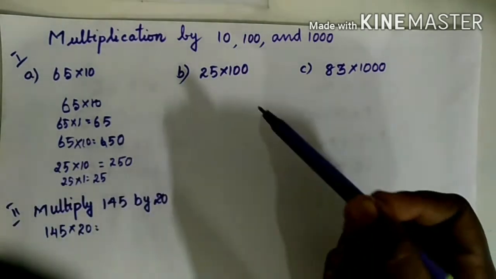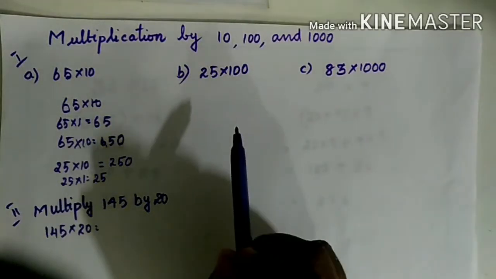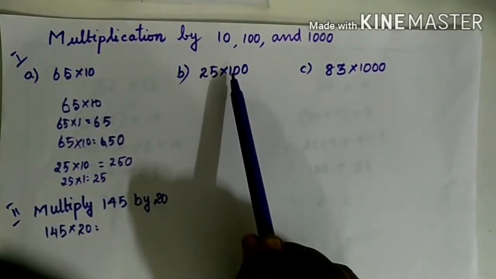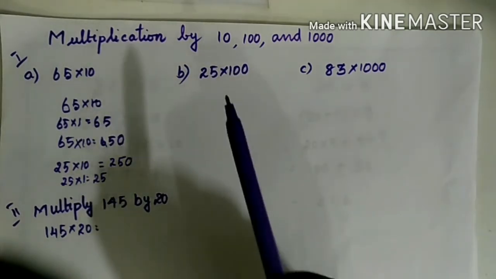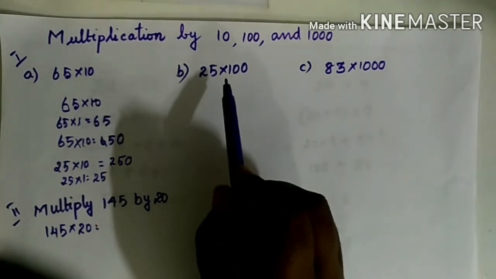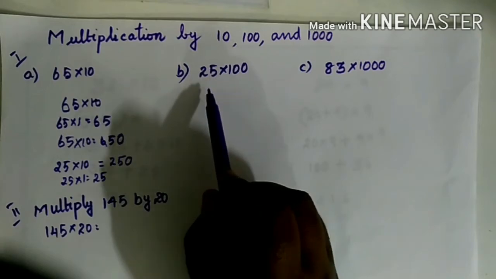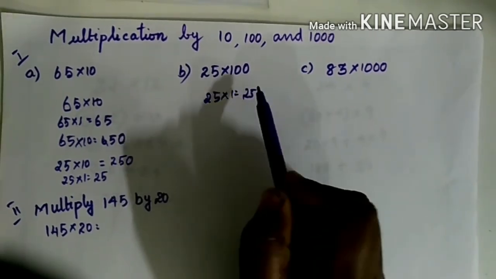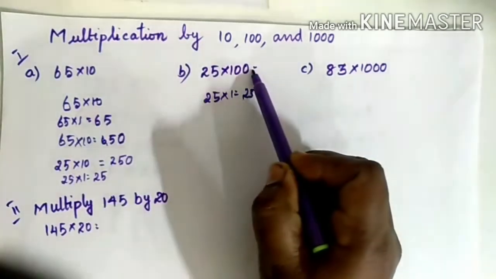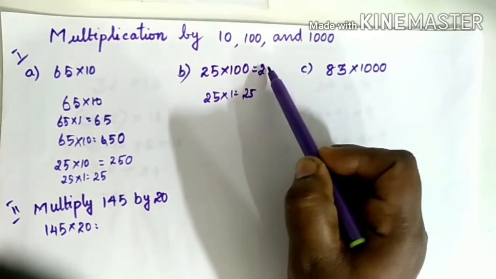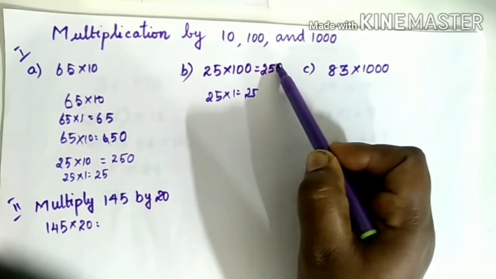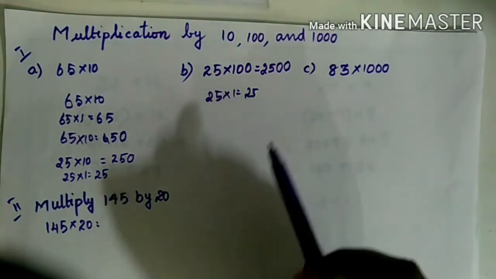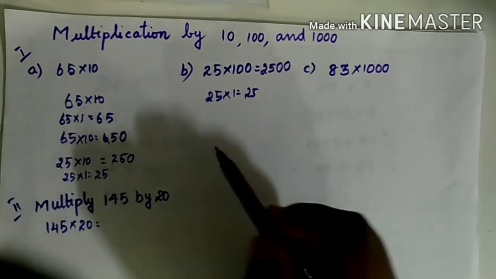In the same way, you can say with 25 into 100. So for 100 also, what you have to do? You have to ignore the 2 zeros. Understand? So if you ignore 2 zeros, what will be left? 1 only. So 25 into 1 is 25. Okay. Then what we have to do? Write 25 and add 2 zeros behind the product. This is easy, right? So now I will say one number, you come behind me.